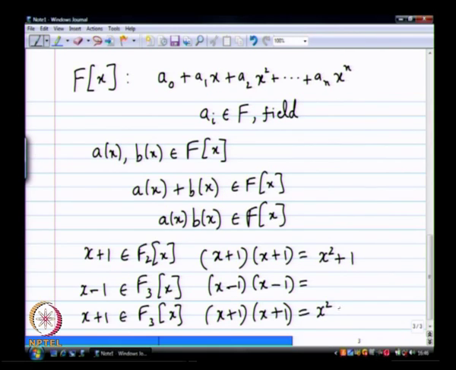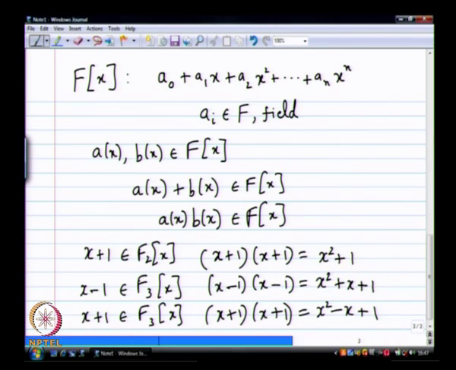You get x squared minus x plus 1. You can write it like that. Can I write it like this? x squared plus 2x plus 1, but what is 2 in F3? It is minus 1. So, I can also write it as minus x. These are all just simple ways of writing it, just to make the answer look nicer. What about x minus 1 times x minus 1? x squared plus x plus 1. I wanted the answer to look nice and in a nice form. So, you see how multiplication changes character when you think of the coefficients as coming from different fields. It is a little bit strange.